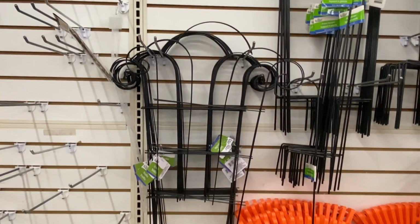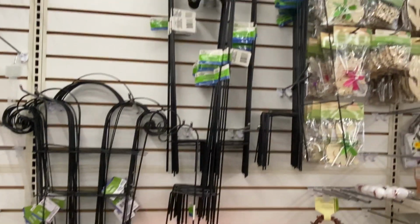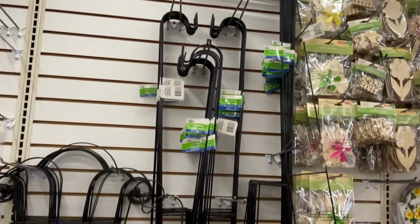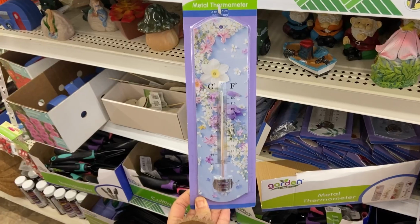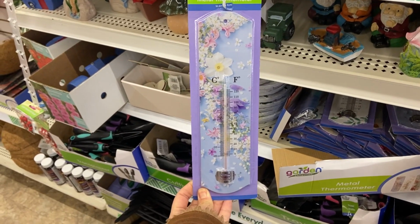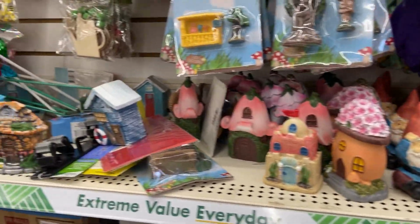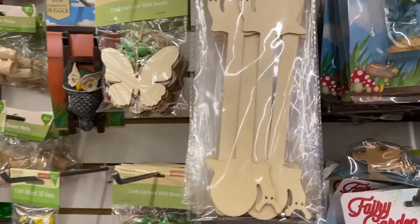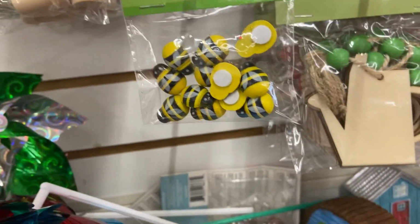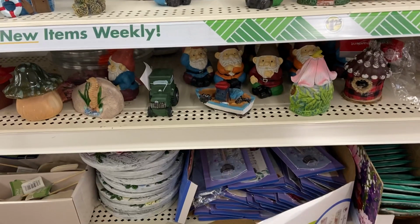So right when we enter, we see these nice trellises and some little poles you can use to hang your plants and hold things up, and they seem really sturdy. Nice. I also found this garden thermometer that I'm sure you can customize. And look at all these cute decorations that you can mix and match to create your fairy garden, some cute labels you can use. And that's what we're here for, to create something beautiful out of cheap raw material.